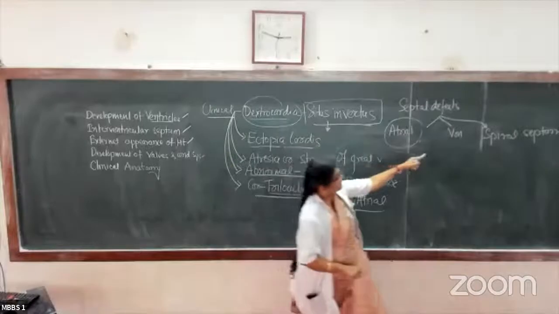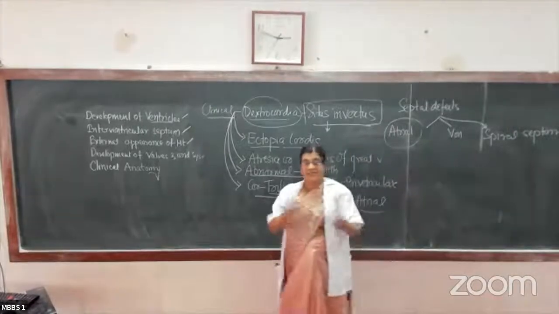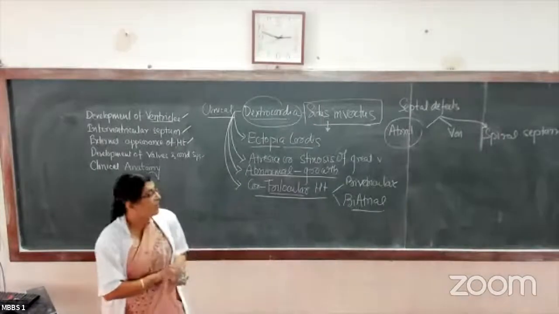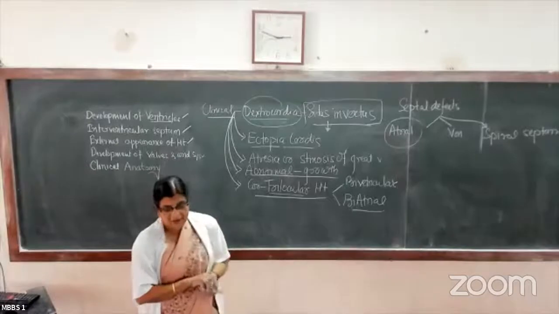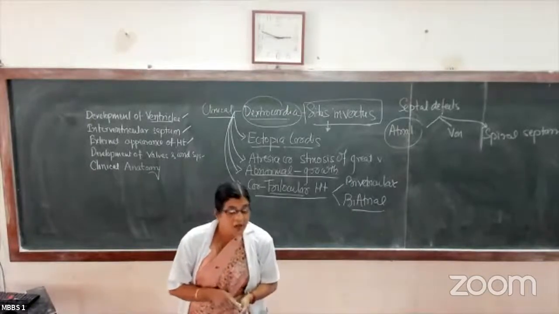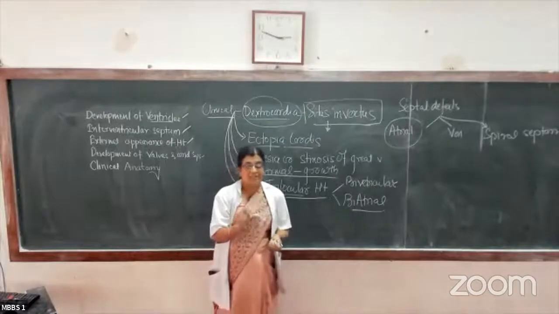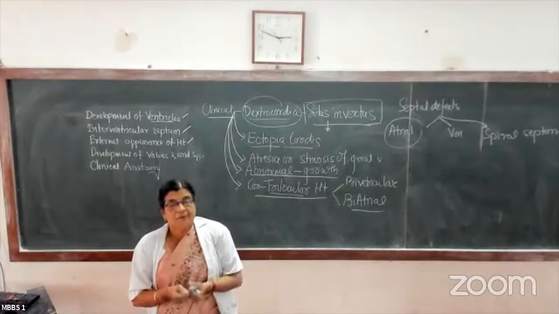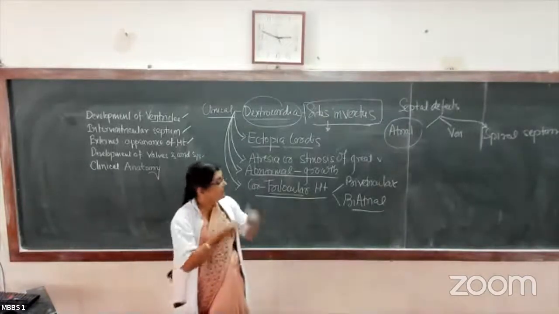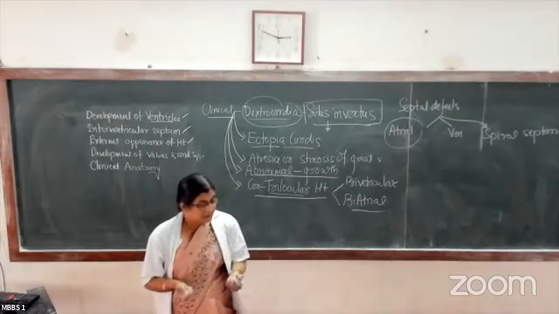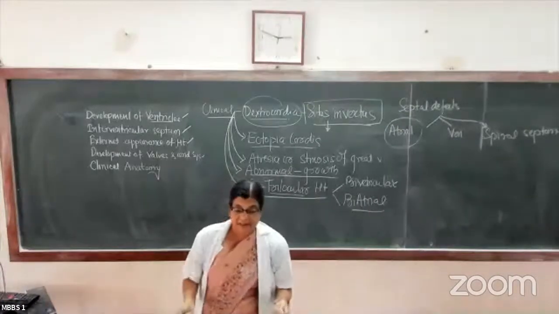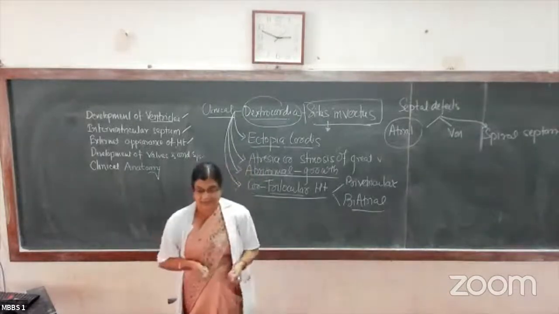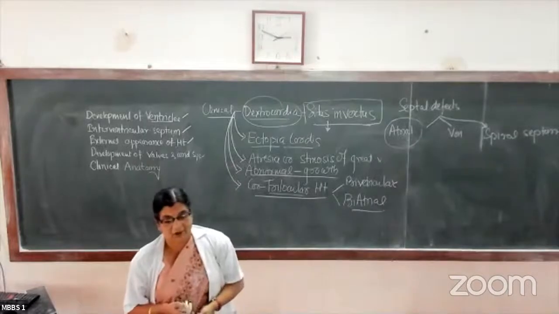Coming to the ventricular septal defect. Ventricle has a membranous part and a muscular part mainly, which can have an orifice inside them. Now, if this orifice is in the muscular wall, as we have already discussed, and the opening is very small, then there is the least mixing of the blood. So, it is compatible with life. But if it is a large opening in the muscular part, then there will be mixing. A large amount of deoxygenated blood will mix with oxygenated blood, which will lead to cyanosis. And a stage will come when the patient will not survive.